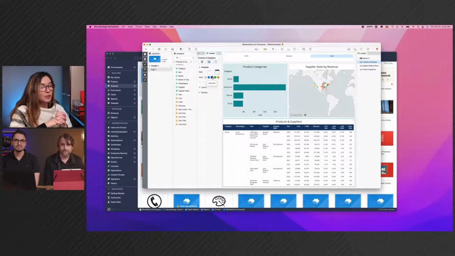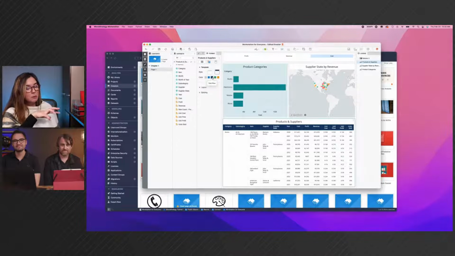Yeah, it's pretty incredible. I think the thing that someone would think about next, and Kevin, you talked about this, is it might be throwaway, or it might be something that you're saving and sharing with others. You might do it through library. You might do it through subscriptions. Since we're on the topic of Workstation, I think we should talk about how powerful the subscription services are and the ability to send out subscriptions in Workstation.